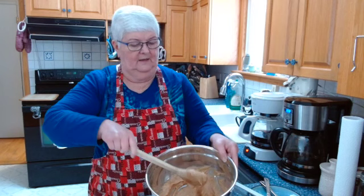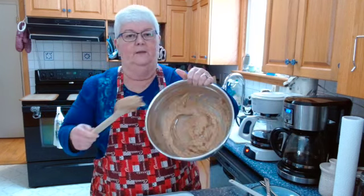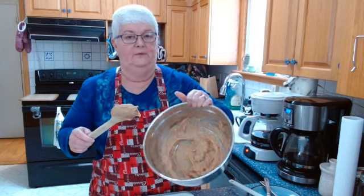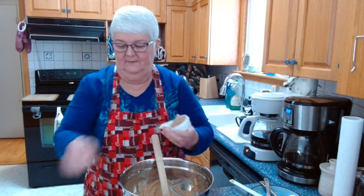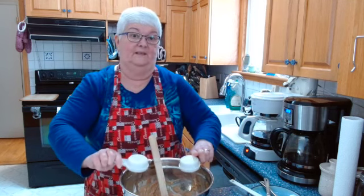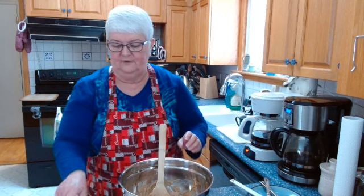Cream now. I have no sign of any butter or any peanut butter. Well, it all looks like peanut butter now, but it's much creamier because all the butter has been combined, and they look like one thing now. Anyway, now I'm going to add a half a cup of brown sugar, and this is 2/4 cups, so it makes a half a cup, right? 1/4 plus 1/4 equals 1/2. Remember your basic math skills, very important in the kitchen. And here's a half a cup of white sugar. So there's a half a cup of white sugar and a half a cup of brown sugar that goes in here.